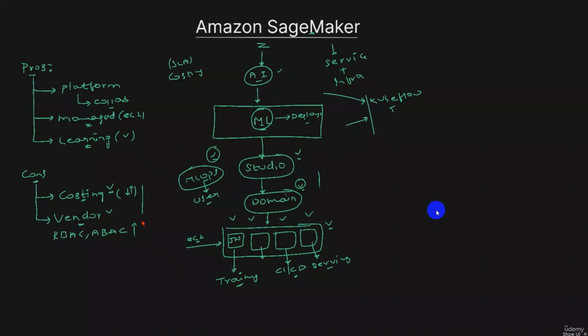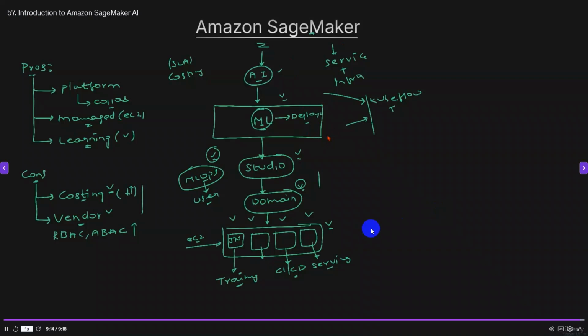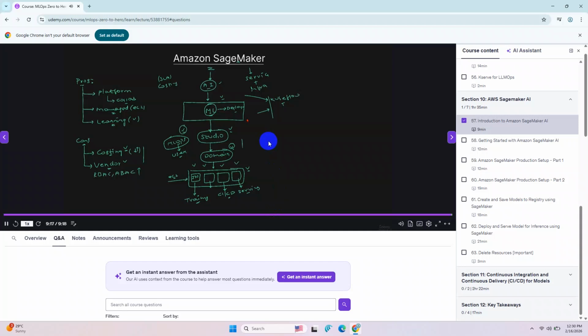For this lecture, I hope it is clear what Amazon SageMaker AI is. Amazon SageMaker AI is a unified ML platform where data scientists, ML engineers, and MLOps engineers all can work within a single platform. That is the Studio that is provided by SageMaker AI. So it is basically an ML platform where you can take your model from training to production. In the next lecture, I'll show you how to set up your SageMaker Studio, how to create a domain, and how to create user profiles as well.